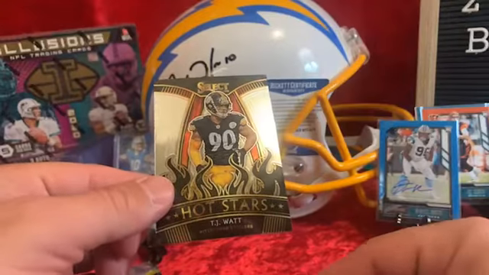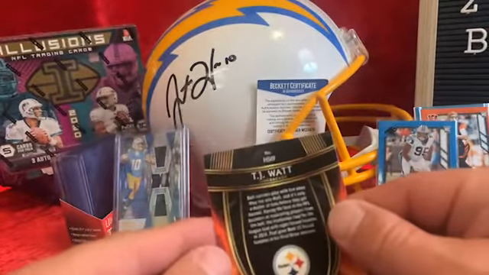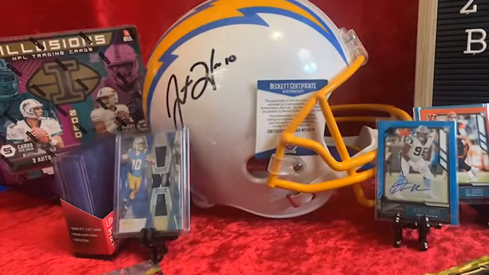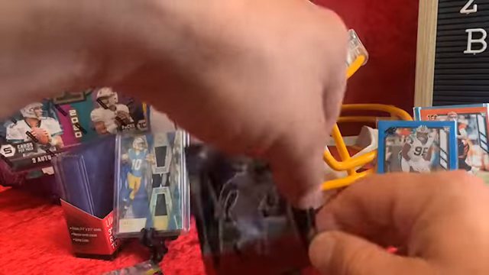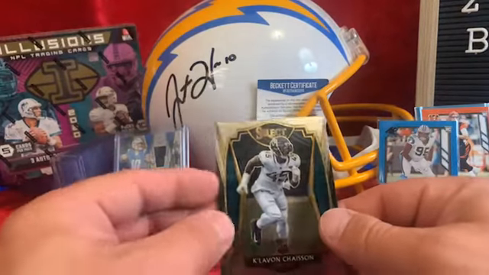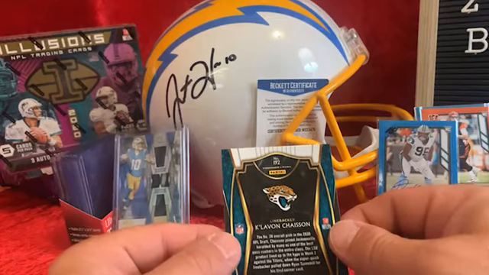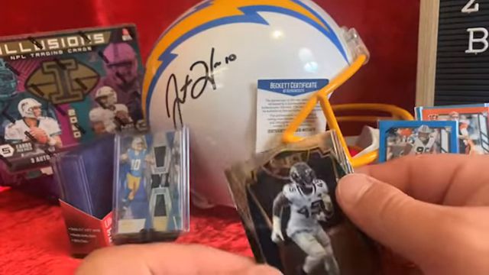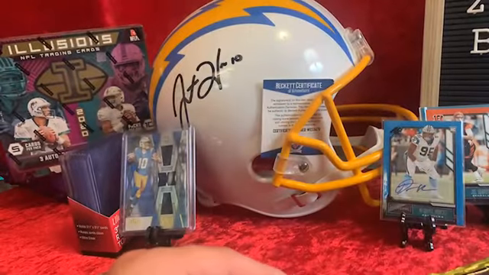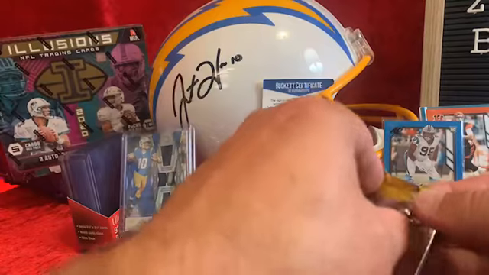Another insert, Turn Up. I see JJ Watt, and I raise you a TJ Watt. Insert, Hot Stars. Steelers going to Kelly. Last one, we got Clavon Chaisson, Jaguars. Premier level, rookie card. Going out to Evan. And we go, last pack of the Select Megas.